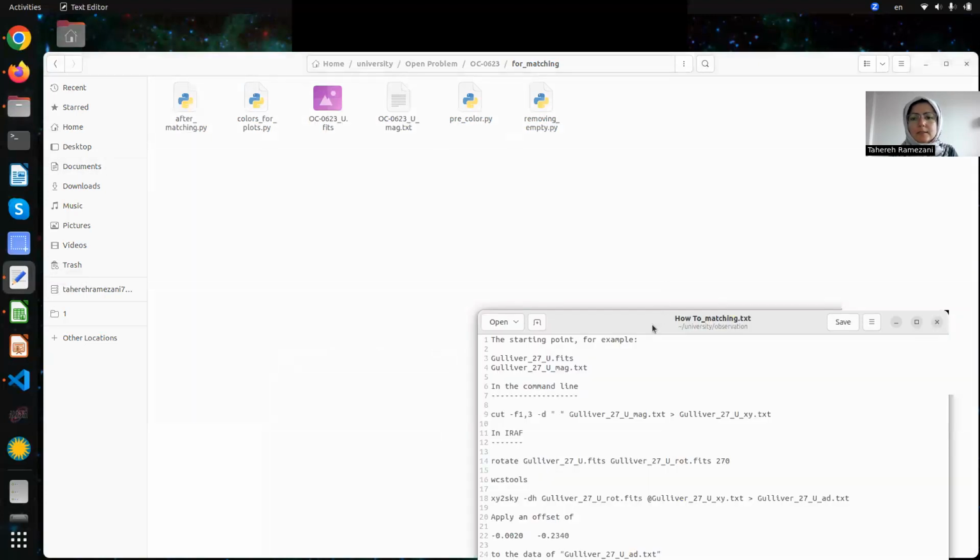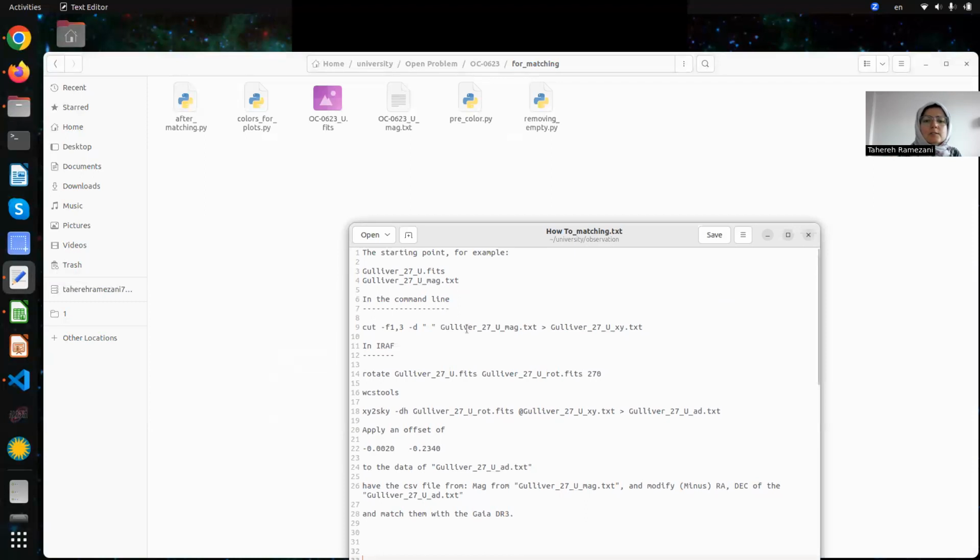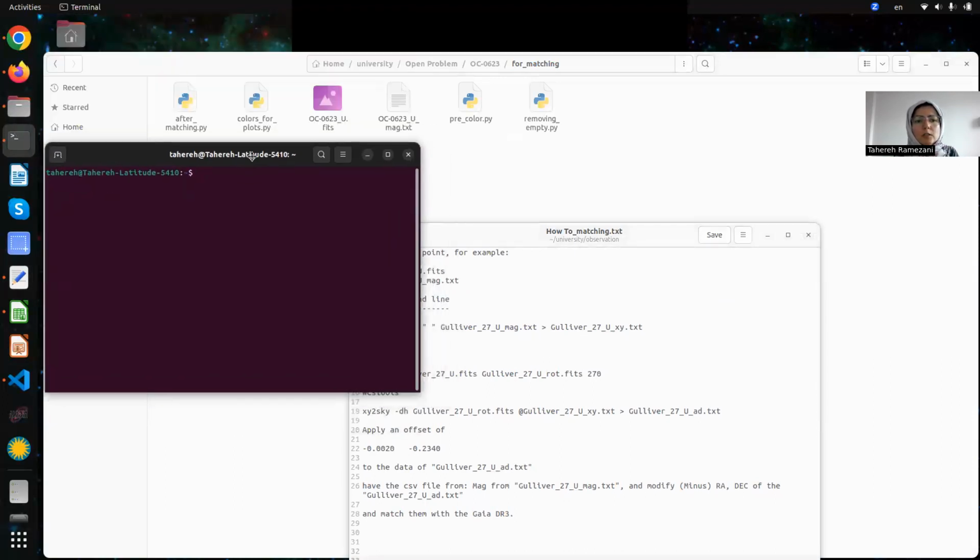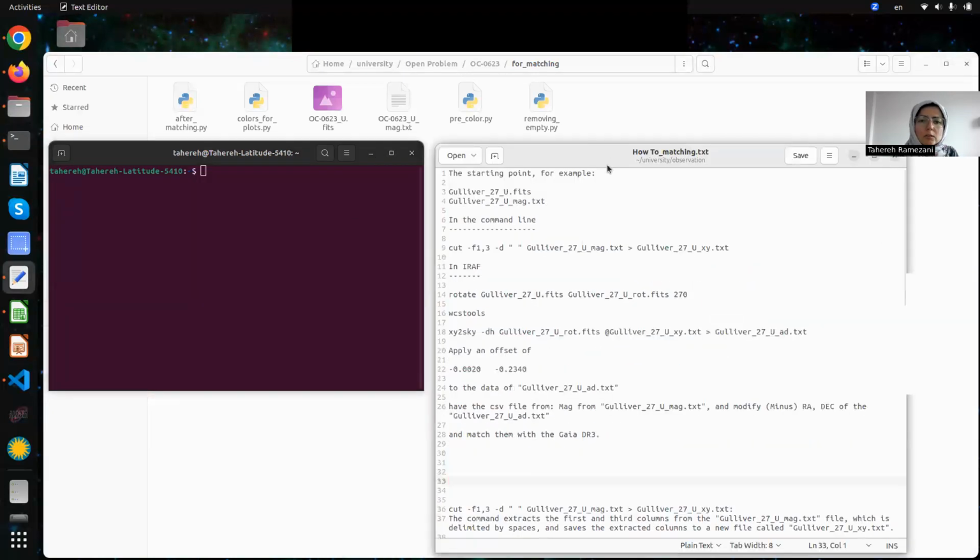Then, from this structure, in the command line, in the terminal in Ubuntu or Windows, you can write this command: cut -f 3 -d. Before that, just remember, we should specify where we work.